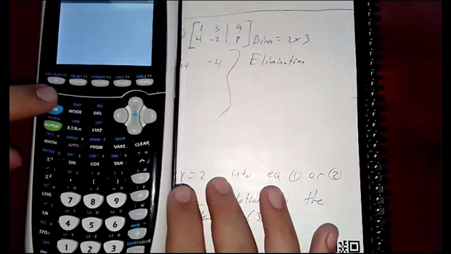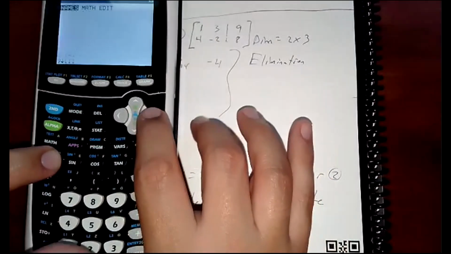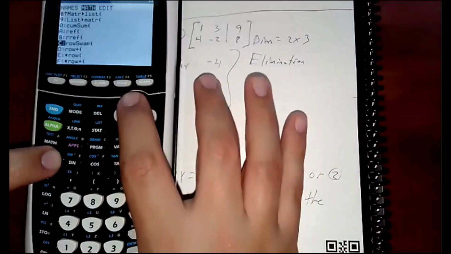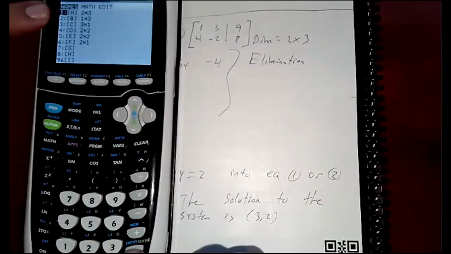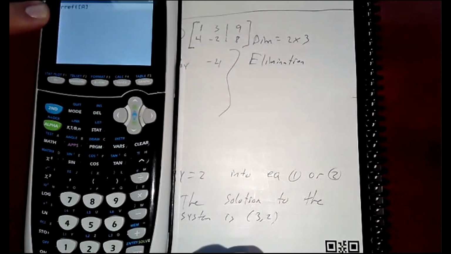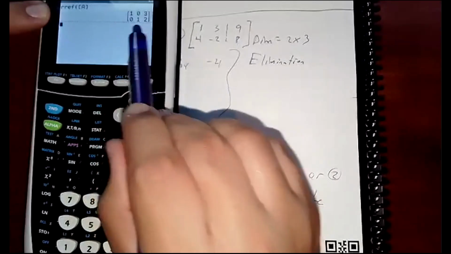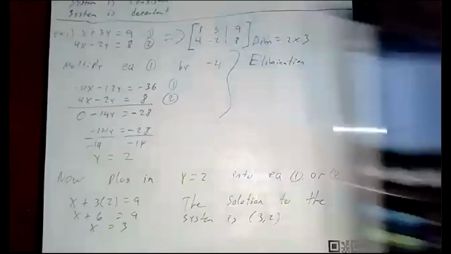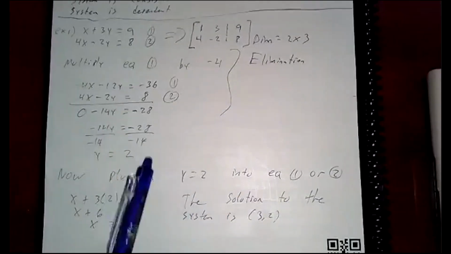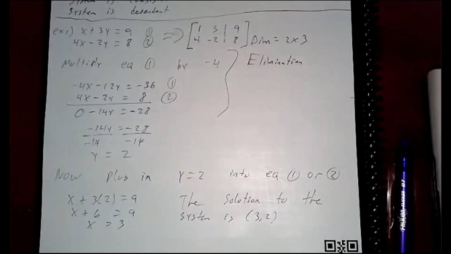Once it's in there, you can tell it to solve for you. You can go back into the matrix menu, go to math, go all the way down to RREF, go back in there and pick the one you made, which is under A. And it'll solve it. See? So x is equal to 3, y is equal to 2, which we already knew, right? So you can use your graphing calculator, you can use elimination, you can graph them. You can use whatever you like.